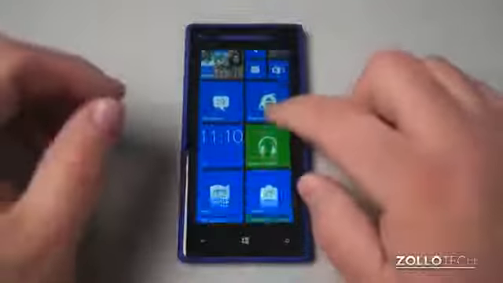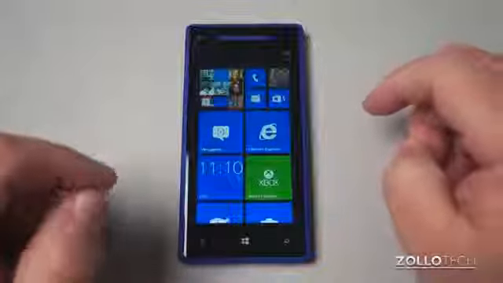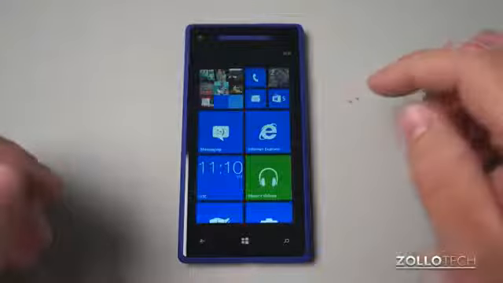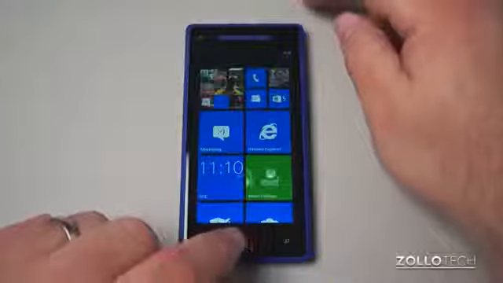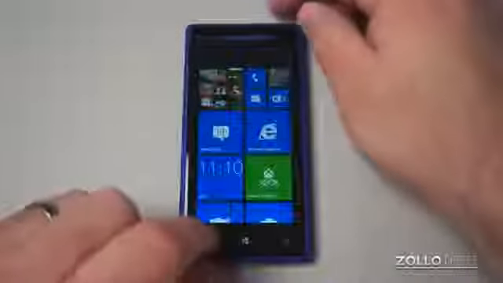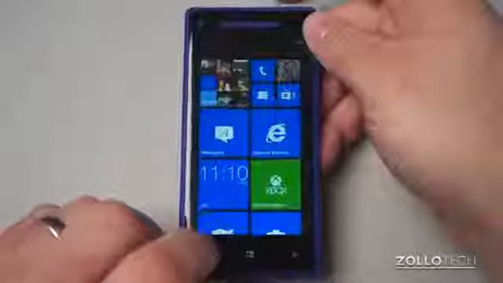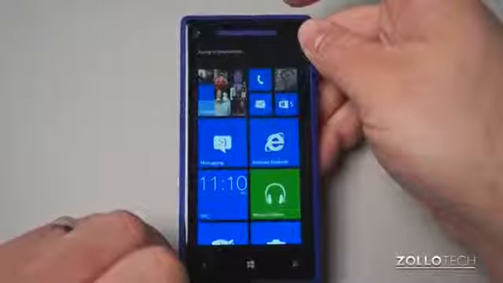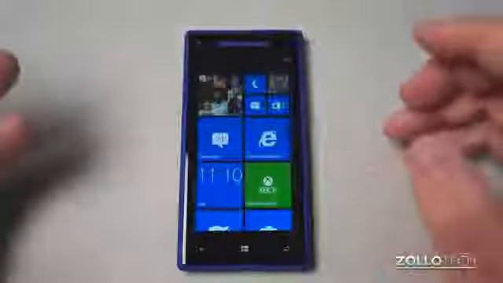So hopefully that will give you a general overview, but there is one last tip I wanted to show you. What if you want to take a screenshot of whatever you're working on to show your friends or whatever? Well, similar to an iPhone, you can tap the home button, or in this case, the start button, and the top button here, the power on button rather. And it takes a picture. And it also saves it to SkyDrive, depending on how you have that set up.